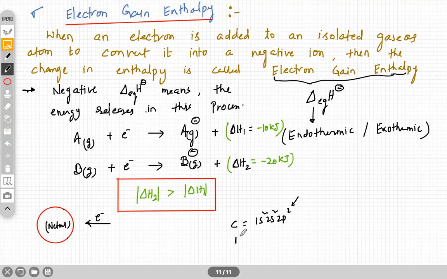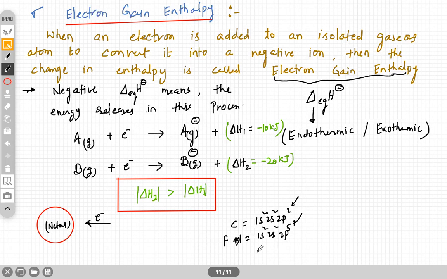If you talk about nitrogen, right? So 1s2, 2s2, 2p, sorry, not nitrogen, it is chlorine. 1s2, 2s2, 2p5. This also has a high tendency to accept an electron and convert into a negative ion so that it has the noble gas configuration. So depending upon the electronic configuration, an atom has a tendency to accept an electron in an easier way or in a different way. Like you have to push the electron also sometimes.